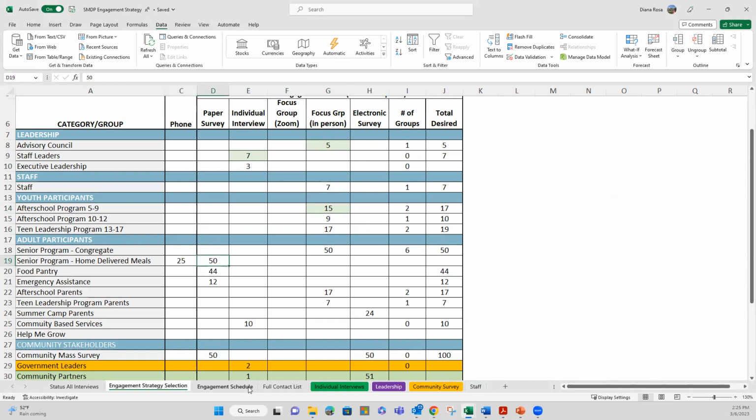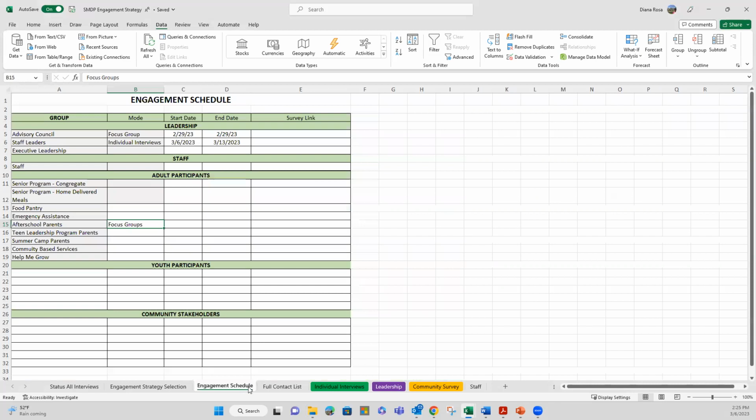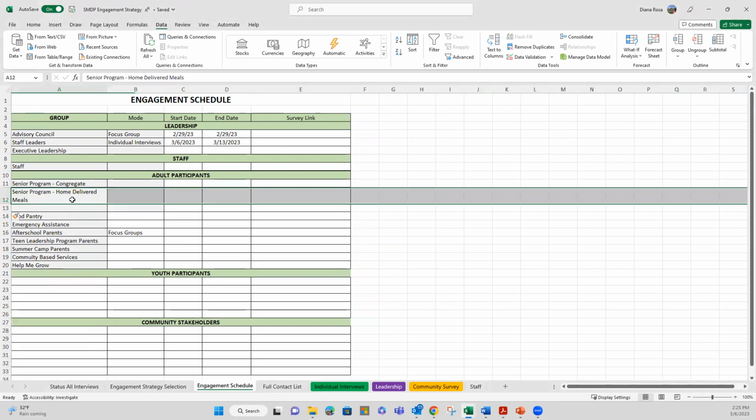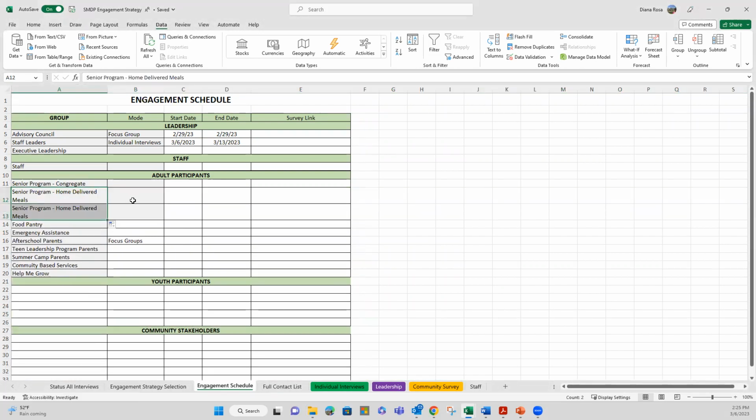Those are two totally different engagements. So for senior program home delivered meals, you're going to do 2 of them. One, you're going to say paper survey, and this one, you're going to say telephone, because they could have 2 different start dates and end dates.